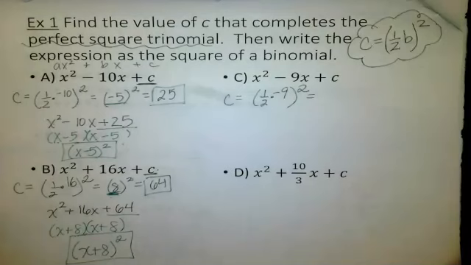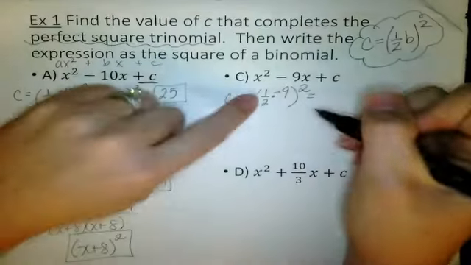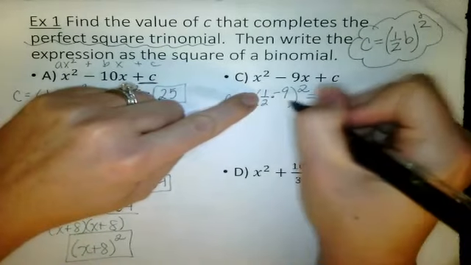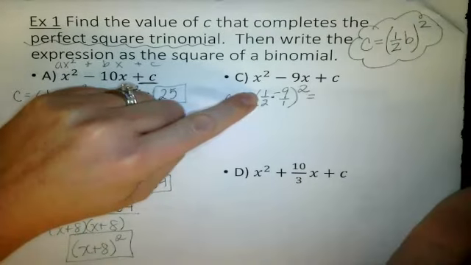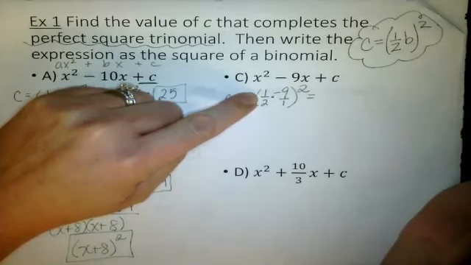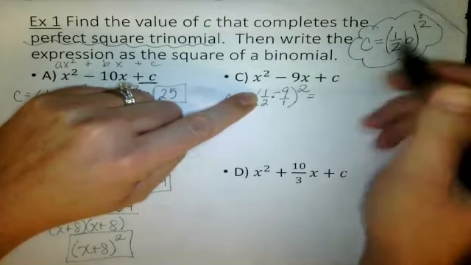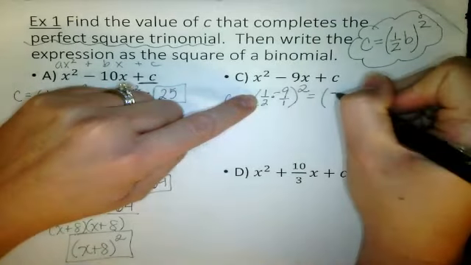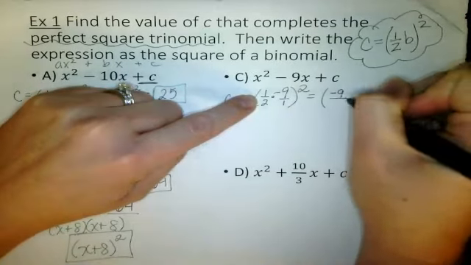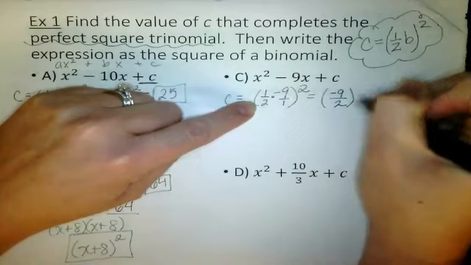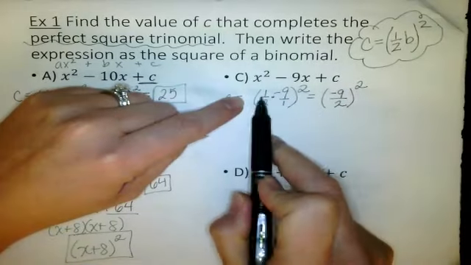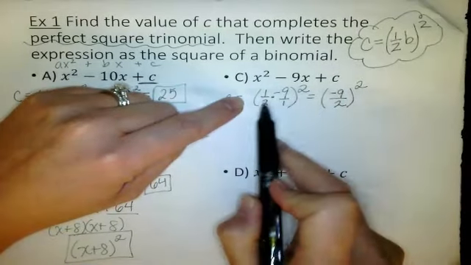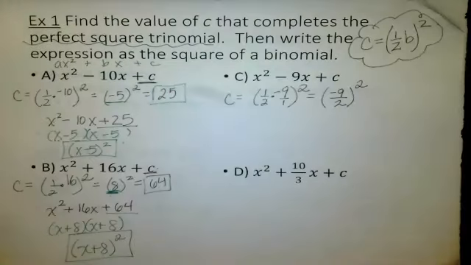So you're welcome to use a calculator, but this is why I write it as 1/2 times 9. That's 9 over 1. How do you multiply fractions? Straight across, which means half of negative 9 is negative 9 over 2. Straight across. 1 times negative 9 is negative 9. 2 times 1 is 2. Multiply straight across. It's much faster than your calculator.